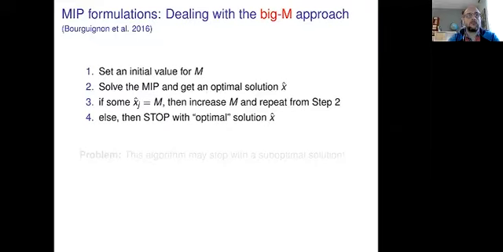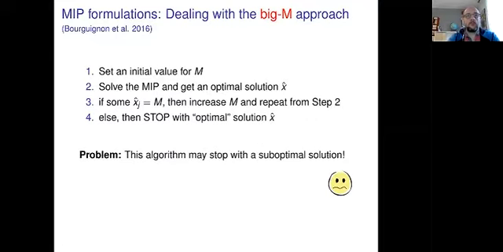So we started working with these formulations to see how we could improve this work, at least in some sense. The first thing we saw is that this algorithm is not really nice, because it's not an exact algorithm. You can easily think of examples in which this algorithm will fail to get an optimal solution.